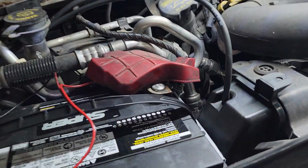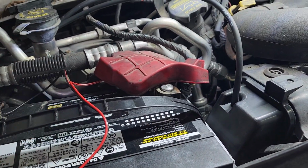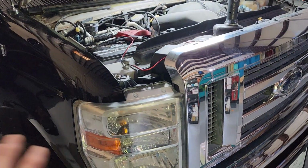If you want to replace this the right way, well, you know what? Get a couple of cases of beer, order some pizza. It's going to be a long night because you're going to take off everything from the headlights to the firewall, and it's a nightmare. Don't even bother.